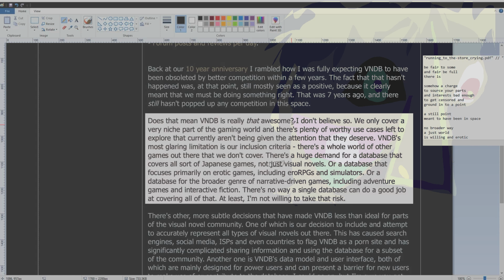The things I look for are nouns that are plural and maybe ambiguous. Like "games" here, "other games," that's being used as a noun. You can also say "someone games," and that could be a verb. Or here, "a database that covers" is being used as a verb, but you can also use it as a noun. And there are also some non-plural nouns that can be verbs, depending on what the word is.